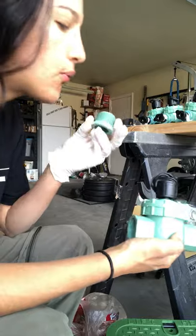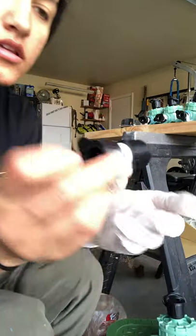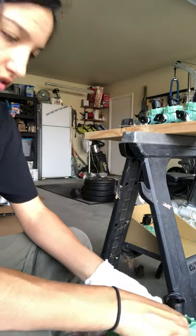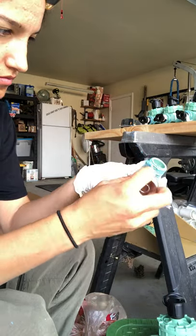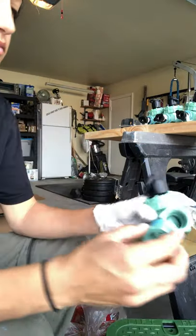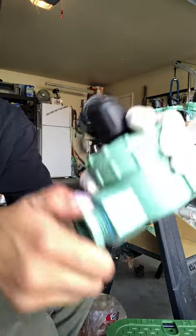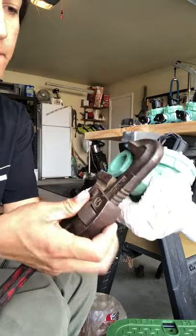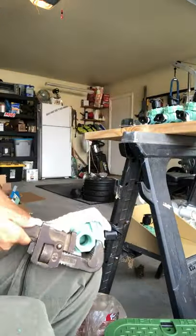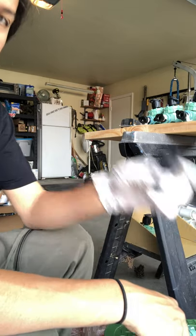Then I use this threaded piece for where the irrigation line will be hooked up to this drip lock. So first it's this piece. Now I'm gonna tighten it with the wrench. Now I'm gonna put thread sealant on this part too.